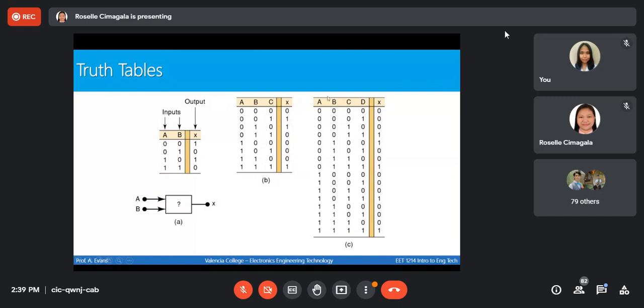If your circuit had 4 inputs, your truth table would look something like picture C. Notice we now have a column for input A, input B, input C, and input D. And if we start with the last input and work our way backwards, we're going to see the same pattern that we saw in picture B. Look at input D right here. Input D has 0, 1, 0, 1, 0, 1, 0, 1, all the way down. Input C has 2 zeros, 2 ones, 2 zeros, 2 ones, all the way down. Input B, 4 zeros, 4 ones, 4 zeros, 4 ones, all the way down. And then input A has 8 zeros and then 8 ones.